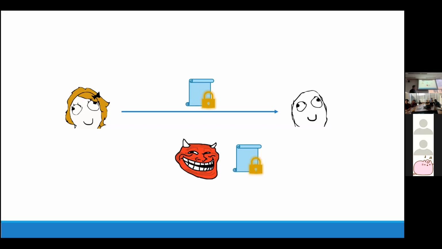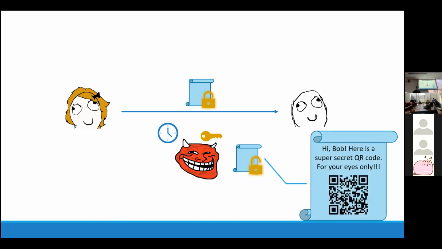Then assume that at a later time, maybe a day later, or maybe 20 days later, or maybe a year later, or 20 years later, Eve is able to somehow get hold of the secret key that's used to decrypt. You can think about it either through a security breach or through social engineering, or maybe even by physically interrogating Bob. Who knows? With this secret key, the adversary can simply use the actual secret key to decrypt the document and get the original message.